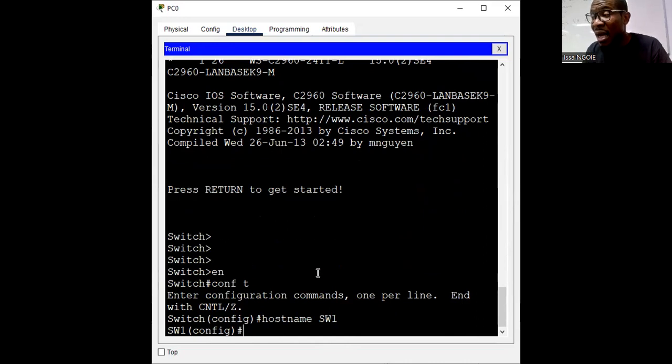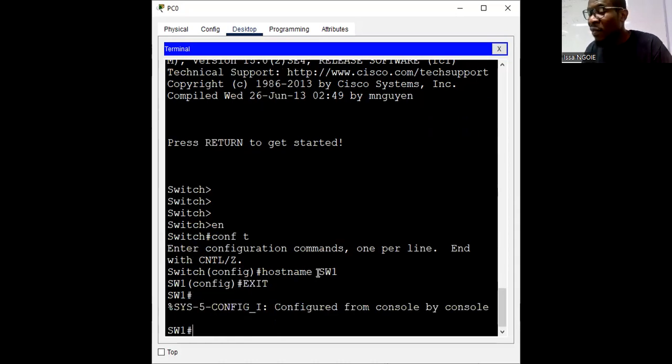Now, let's say I want to save this work. How to save it? It's very easy. I told you that you must first be in privilege mode. You have to exit, because here you are not in privilege mode. When you exit, what you must do now is type copy running-config startup-config. So you're telling the switch to copy whatever I did, like my host name, I've changed the name of my switch.